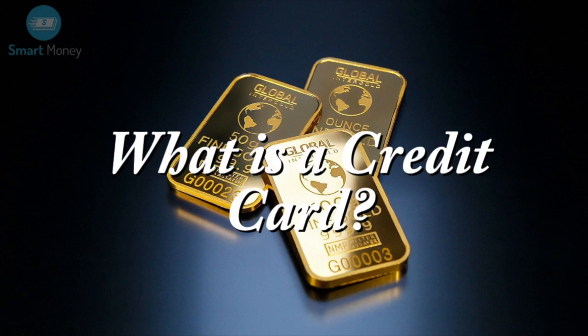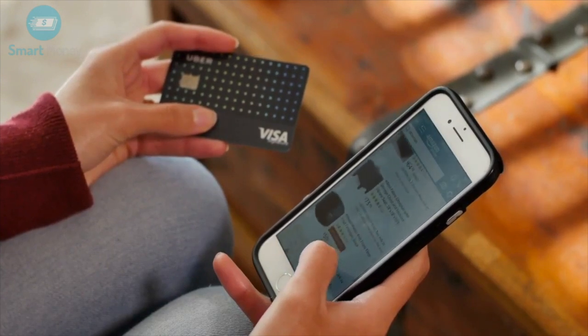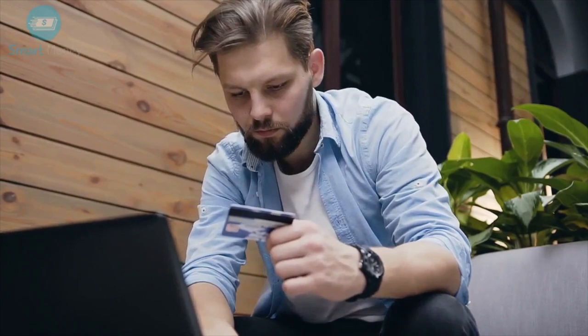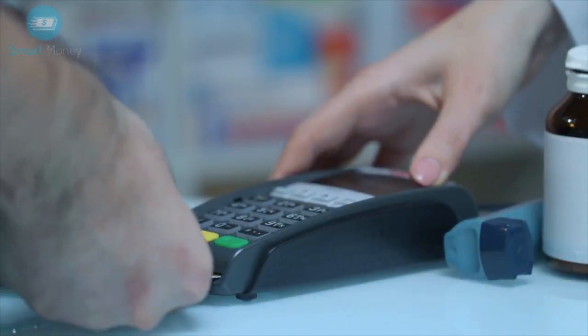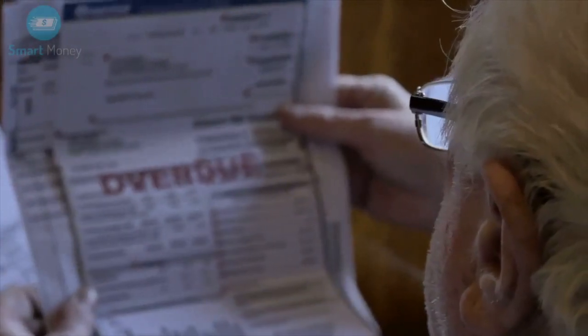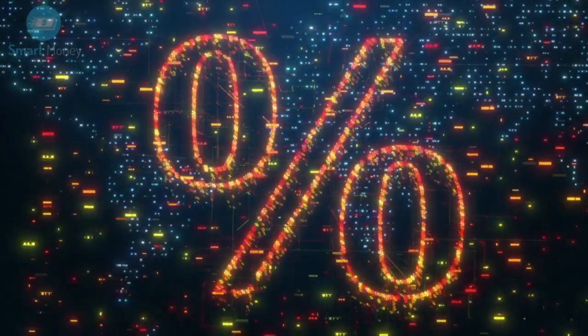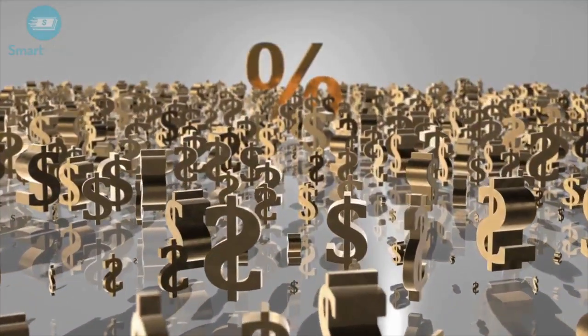What is a credit card? A credit card is issued by a financial institution, generally a bank, allowing you to borrow money against a line of credit. When a person applies for a credit card, that person agrees to pay the money back with interest as per the bank's policies. You can use a credit card for basic transactions, and all transactions will be reflected on the bill. If you pay your bill in full at the end of the billing period, you'll avoid interest payments. If you don't, interest will be charged on your purchases. So to avoid higher interest rates, don't carry a balance on your credit card month-to-month.